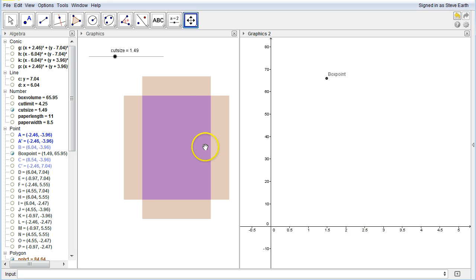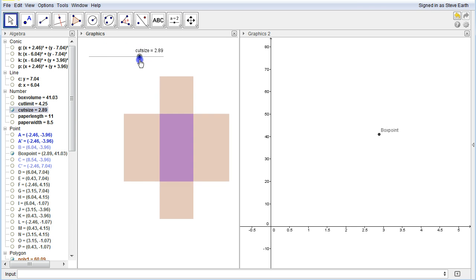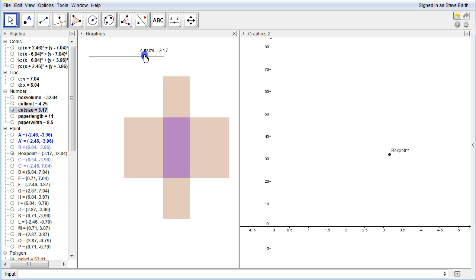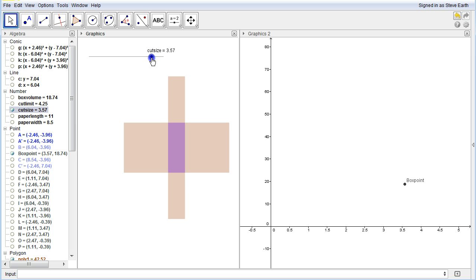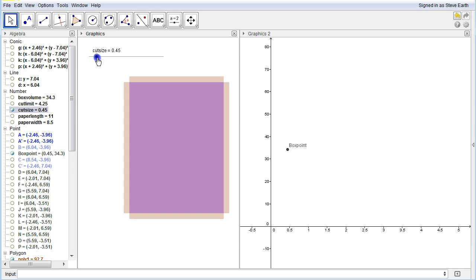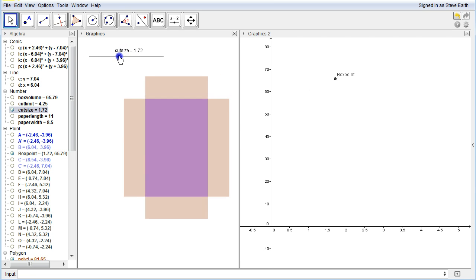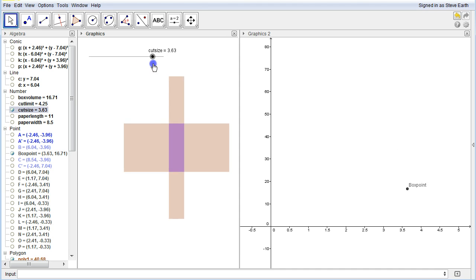One thing I want to point out now is on this part of the screen, we've got our visual representation of our box with the cut. Over here is what's going to turn into our graph. Let me go back to move mode here. When I grab my cut size slider, as I'm enlarging the cut size, I can see visually the box is getting shrunk, and the volume is going down. On the other hand, let me start off with the whole thing. Here, my cut is so small, I've barely got any volume. But as I'm enlarging the cut, look over here at this point, it's getting bigger and bigger and bigger, then it reaches some peak right about here, and then it starts getting smaller and smaller and smaller.